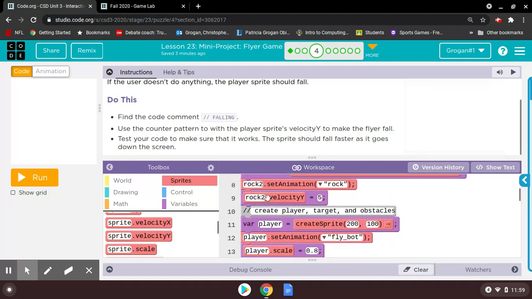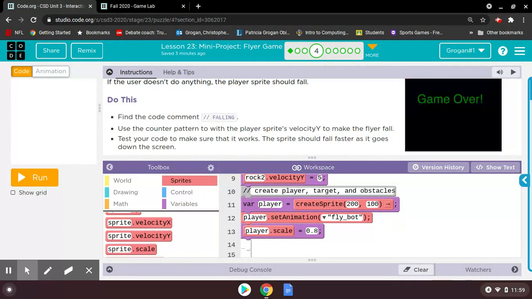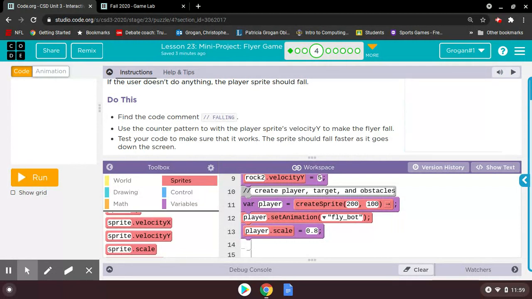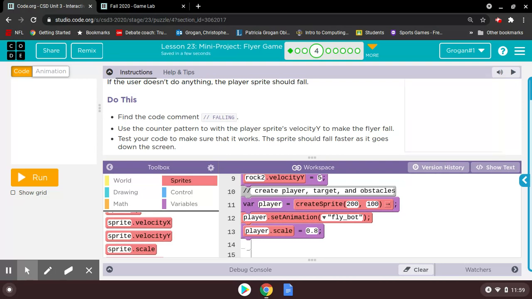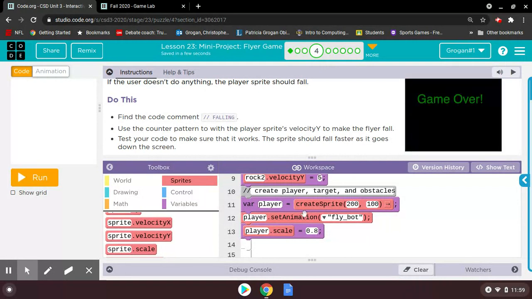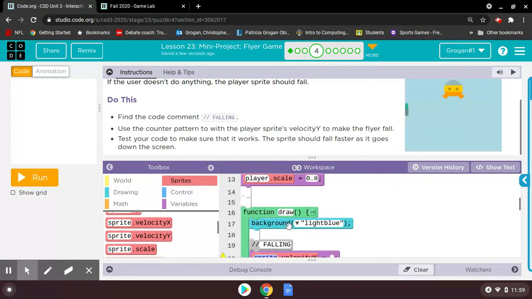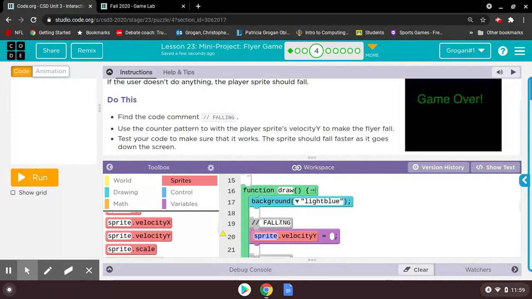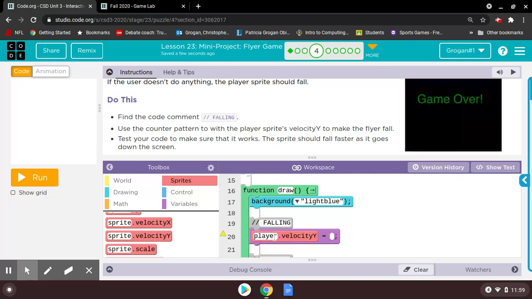Up to this point, you'll notice that even though on lines 2 through 9 we created 3 different variables, there's also another variable called player, and that was already there when we started this. We didn't really mess around with that in section 3, but I do want to point your attention to it because that variable is the actual player, your actual character. There are the coordinates for it. That's the Flybot guy that's on the screen, and it's set to scale, a little bit under scale. So we're going to change this from sprite to player. We're going to use that variable there.